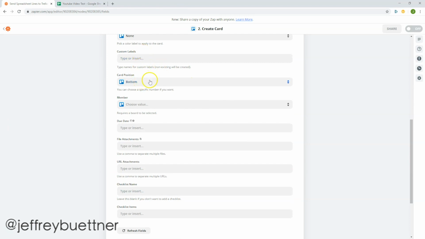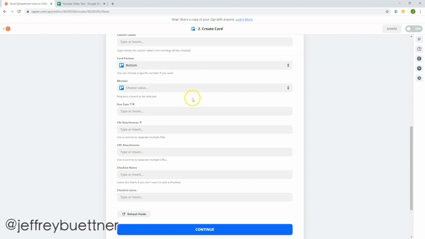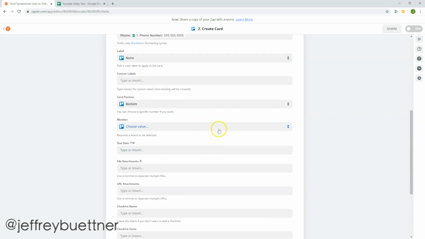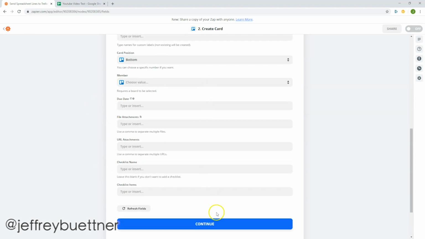We can decide what card position, who's assigned to it, what's the due date, right? Is there a custom label? We're not going to play around with that here today, but again, just be mindful that as you start to play around with Zapier, different tools have different things that you can adjust and change and edit and add to when you create a Zap for that particular thing.